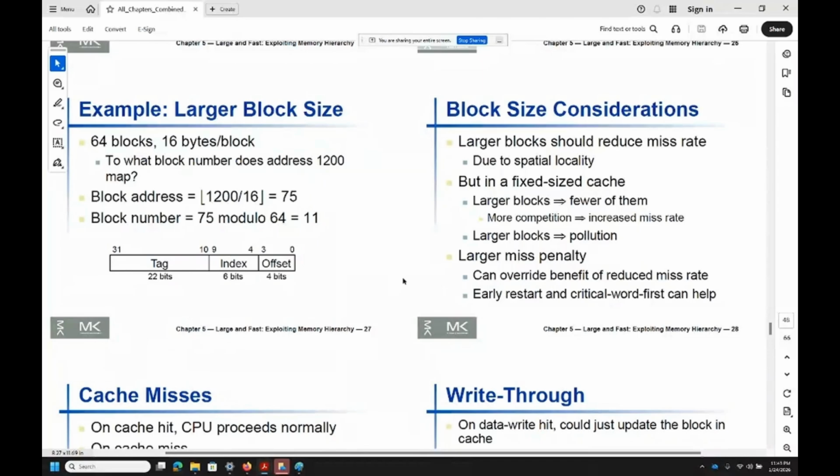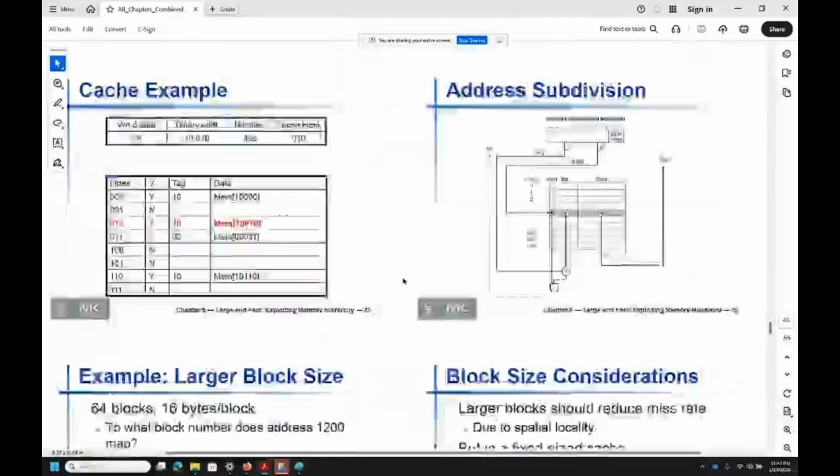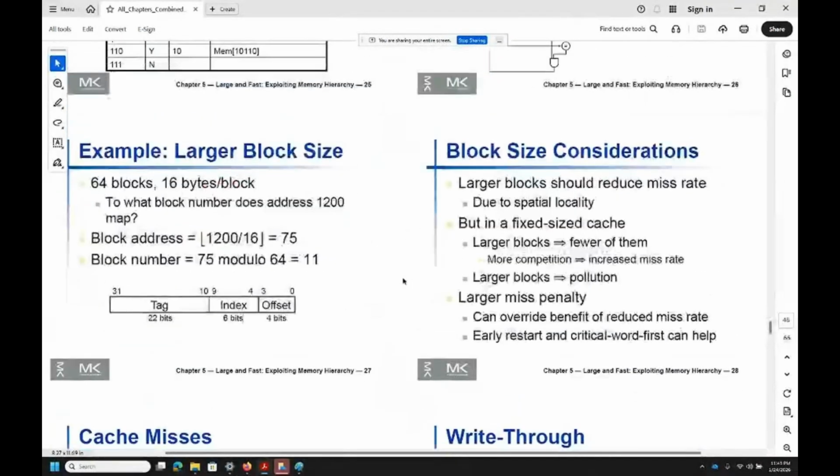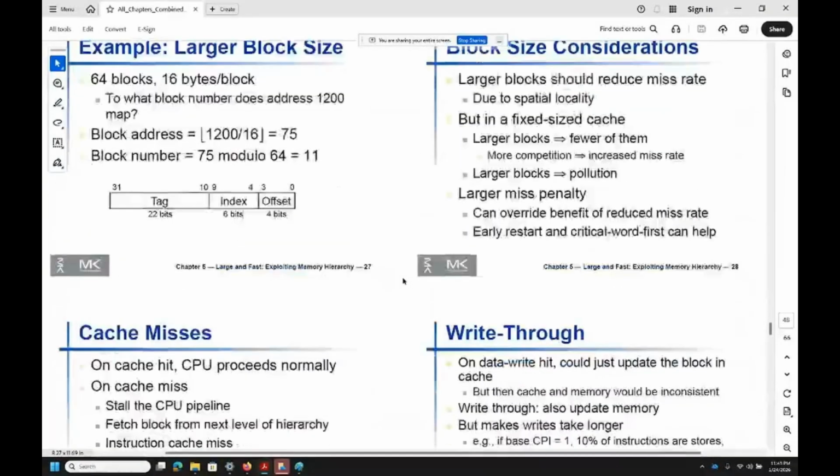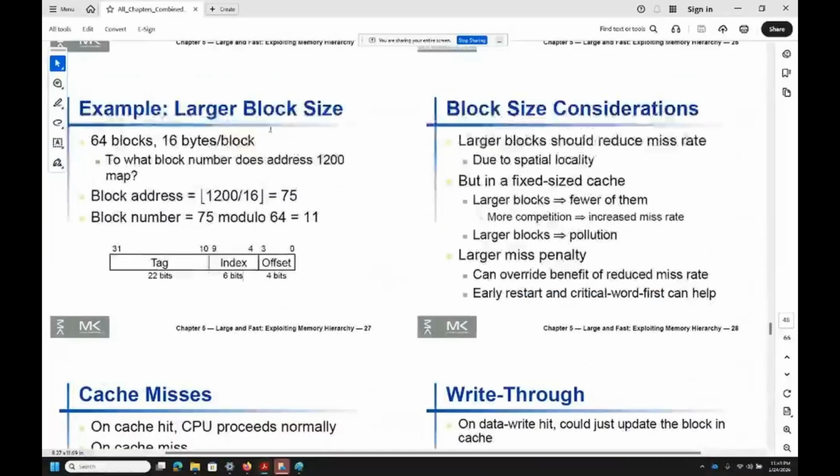Okay, so now the main question is, we have this block size; we saw a block size of 2, we saw a block size of 4, and now here the block size is very big, it's 16 bytes, so it's like 8 into 16, like 128 bits. So I'm storing 128 bits of information in one block. So how should I decide that block size?